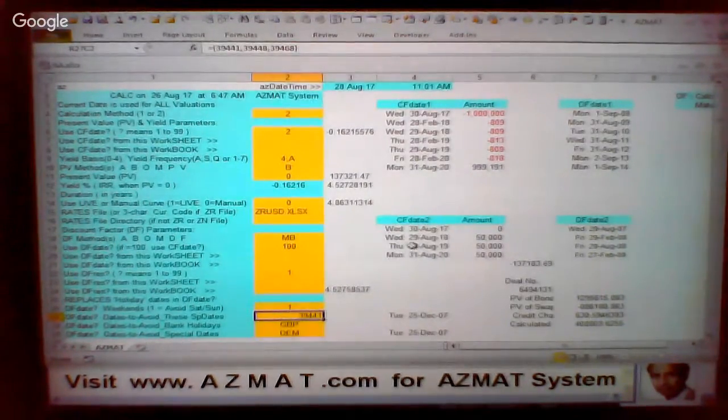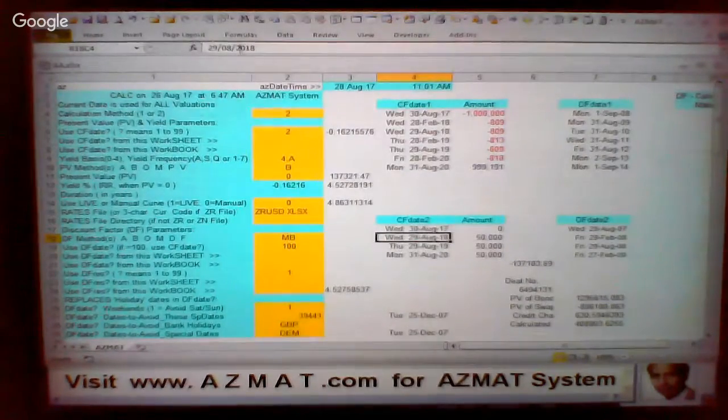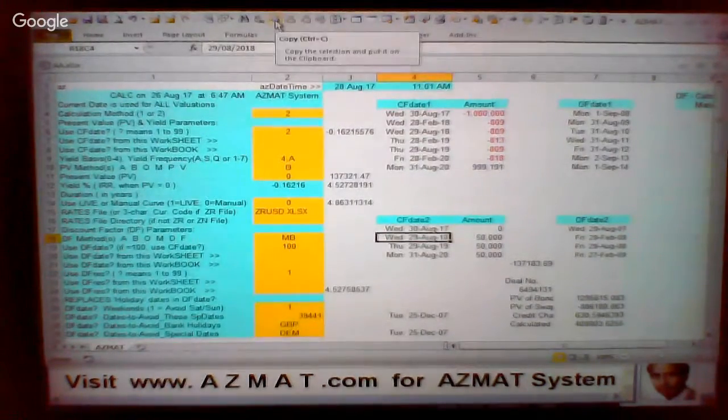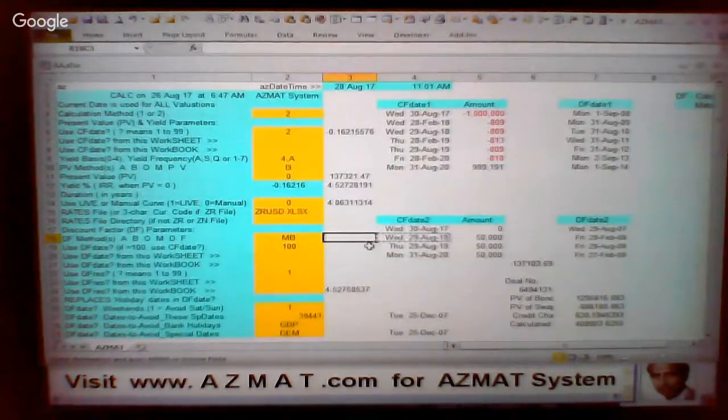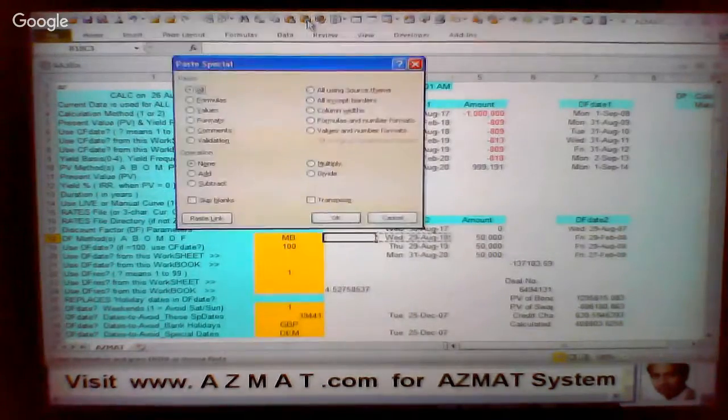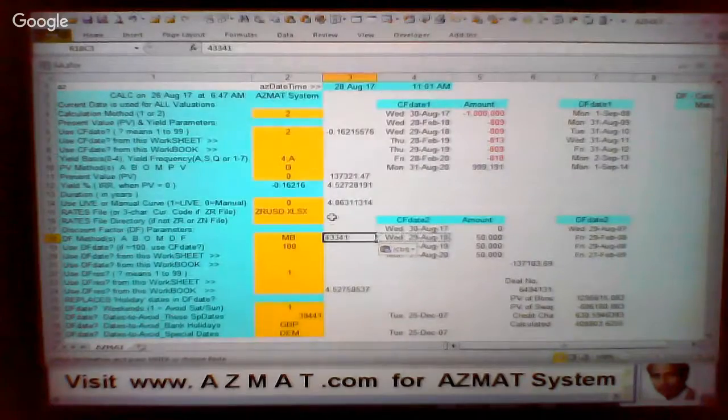So for example, to show you what that is, I copy that, and here I paste special values. So that Wednesday, 29th of August, 2018 is actually 43,341. Microsoft Excel uses that number for that date.